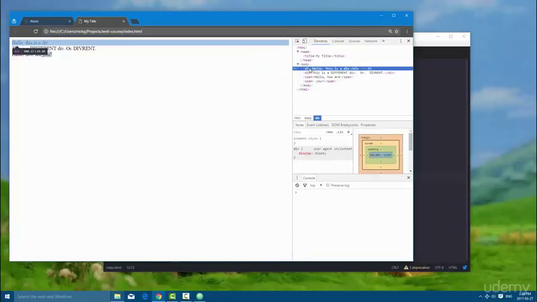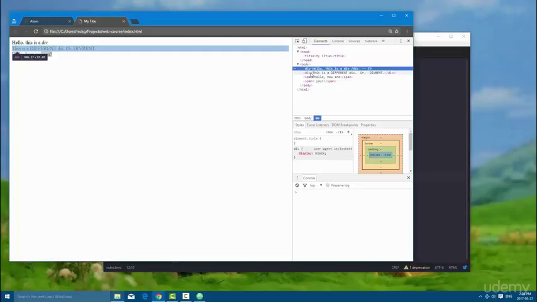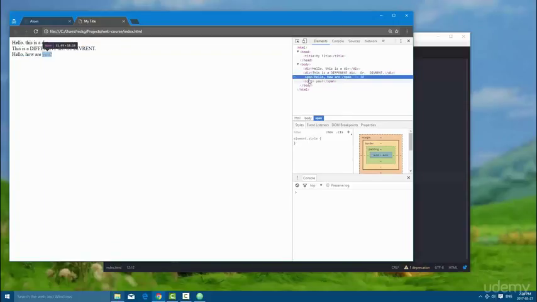So div elements look like this. They are full width of their container parent, and then span elements, in contrast, look like this. They are only as wide as they need to be. That's why div elements will show on different lines, and span elements will show on the same line unless you tell it not to. That's also CSS, and we're going to be getting to that as well, but not right now. So again, div elements are full width, span elements are only as wide as they need to be. There are other differences, and we will get to those as well. But for the most part, this is the main difference between the two.